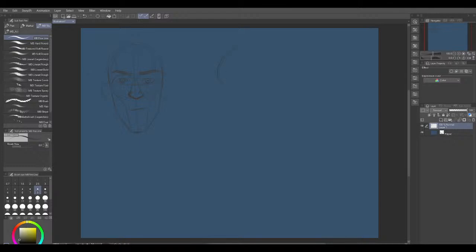So what I like to do is I'm gonna just draw a few different faces and give them a few different moods and see which one I like out of the heads that I drew. We're not gonna stay on this for too long.